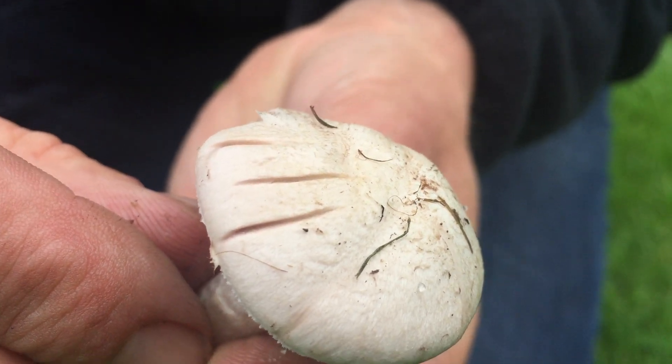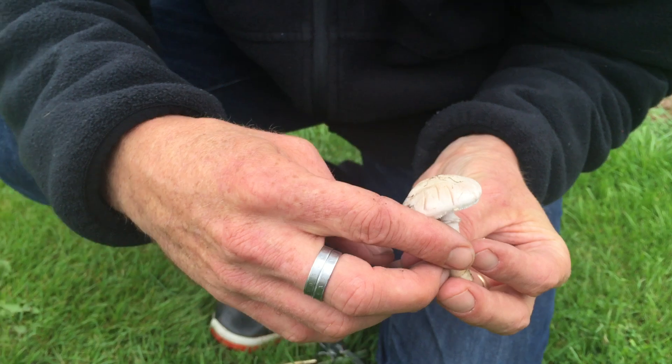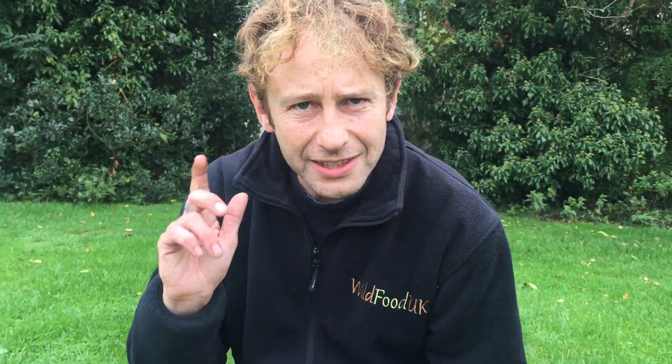If you've got an agaric that stains a little bit red, then it's edible. Sometimes your horse mushrooms, and sometimes even these ones, can blush a tiny little bit yellow, which sets off alarm bells. There are two tests in this family to determine whether you've got an edible mushroom — the yellow staining is just the first one. The second one is the smell. You need to be able to trust your own sense of smell to do this test. The edible ones smell edible — they smell of mushroom. This one will smell of mushroom — yeah, mushroom, with incredibly mild hints of aniseed.